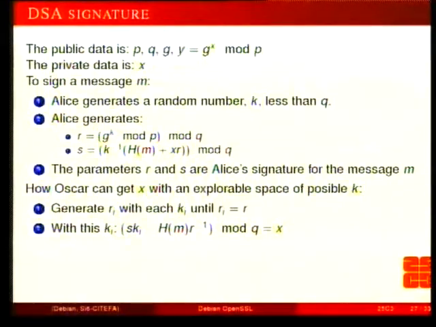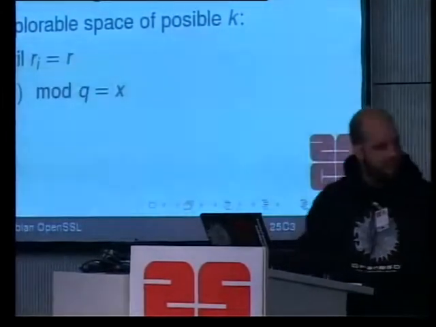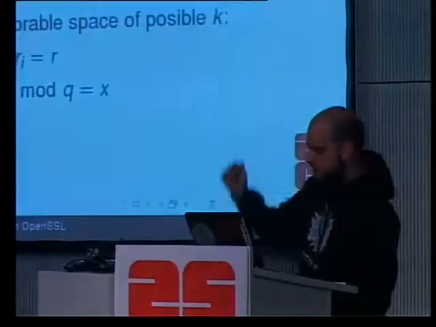I am running out of time, so let's go to the main part. The problem here is that even if the pair of keys was generated in a secure server, if you sign just one message in an unsecure host, your private key is compromised. You see my point? You have the math here, but the idea is there. If your pair is strong, but you sign one message in a weak server or in a weak machine, your private part can be calculated. Guessable, okay.